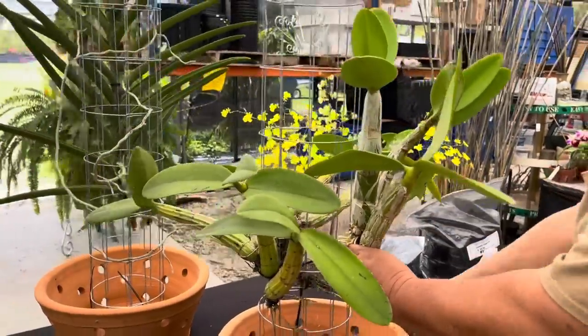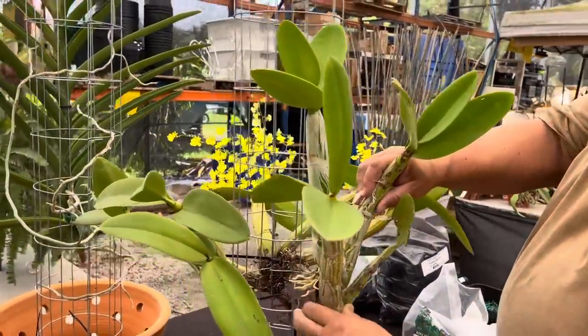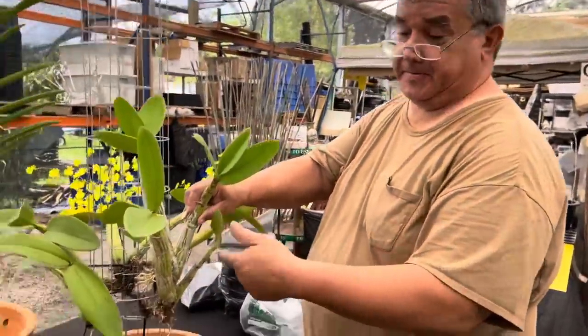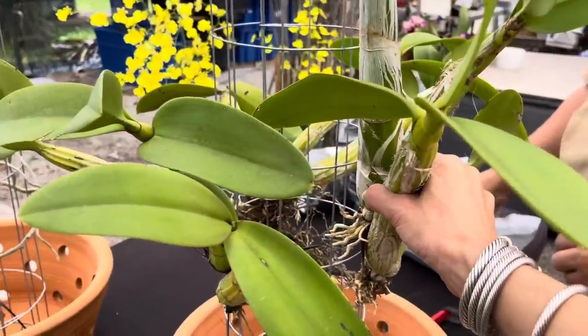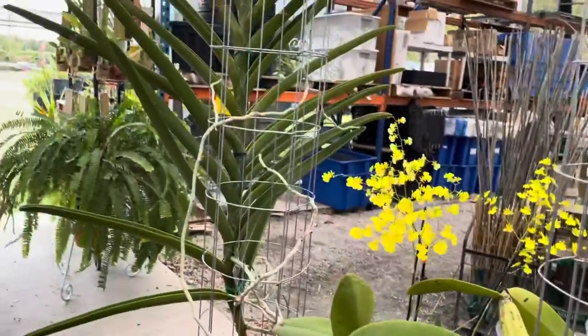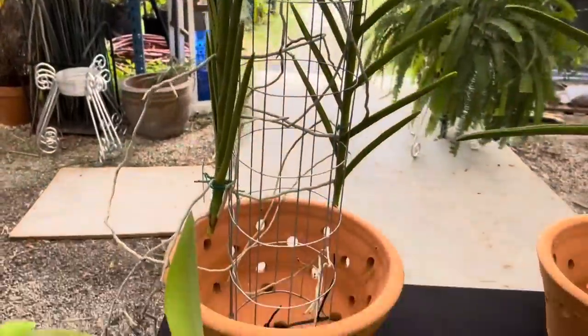Excited. It looks so pretty. I can't believe I had these on my oak tree for 5 years and I never did anything, and now I'm doing it. Yay. So we've got Vandas, Chambotias.